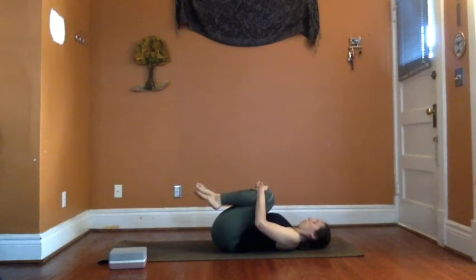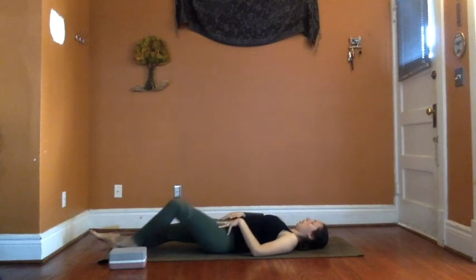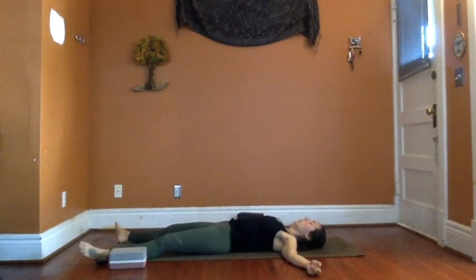Now take a moment for Savasana. Laying the legs out long. Maybe you want to widen out like a star and soak in all the benefits of your practice just now. Everything you've just done for your body, the whole body. And everything you are able to do and everything you are not able to do, take it all in with gratitude, no judgment.